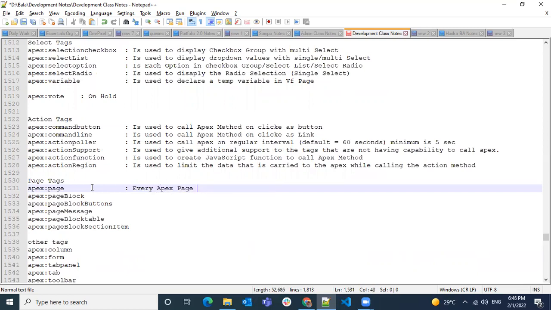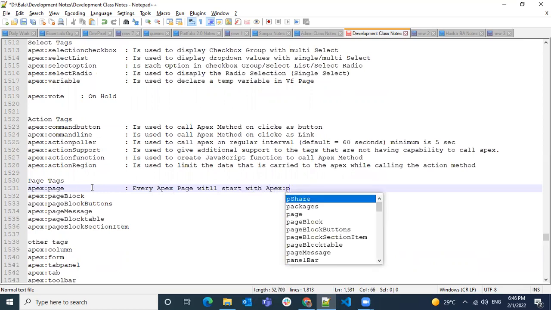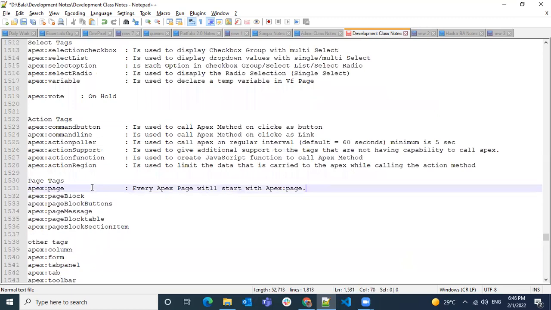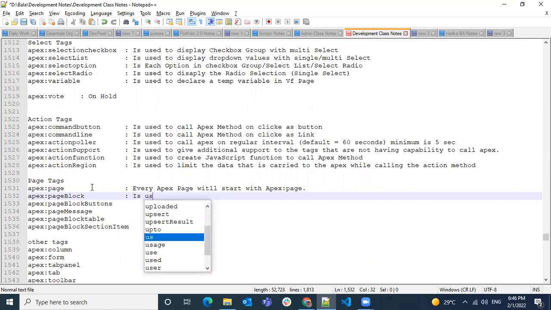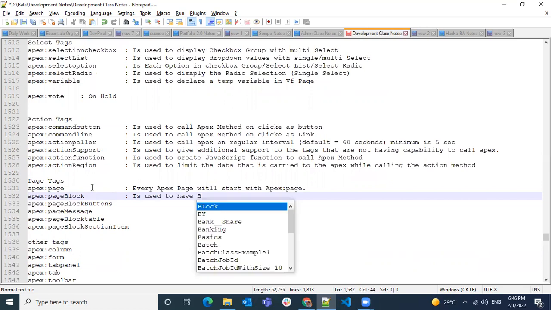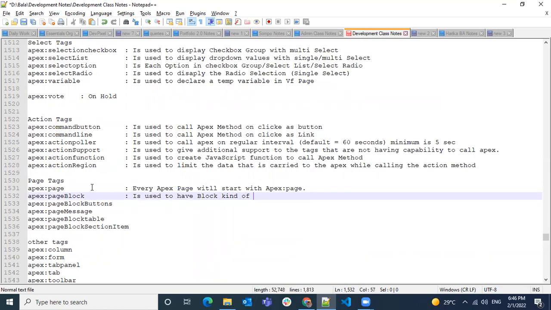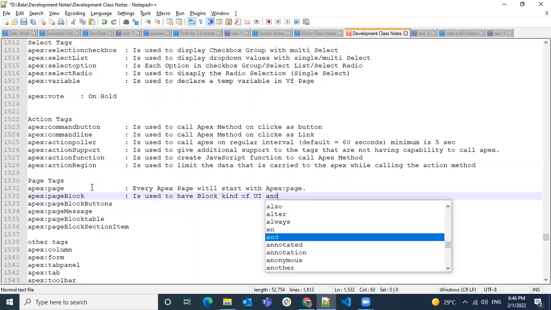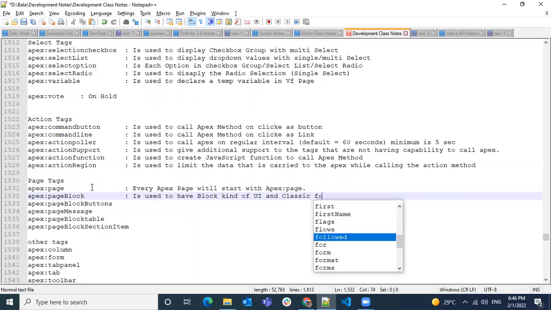Every Apex page starts with the Apex page tag, and then Apex page block, which is used to have a block kind of UI and a classic format.